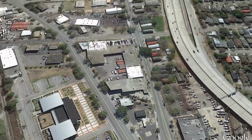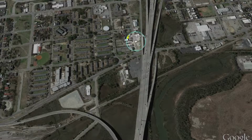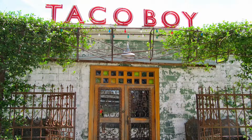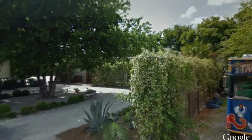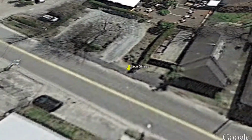Now let's take a look at a nearby taco place. And this is called Taco Boy. We're still on the peninsula here. This is off of Huger Street, Huger. And this is kind of a fun little place. It's got an outdoor eating area, and it's got easy parking. It's sort of in the hood, and remember, these are obscure restaurants. And let's take a street view. I think you'll like this. Here is the Taco Boy truck smiling at the Google car. So anyway, try Taco Boy. It's a good place to go.